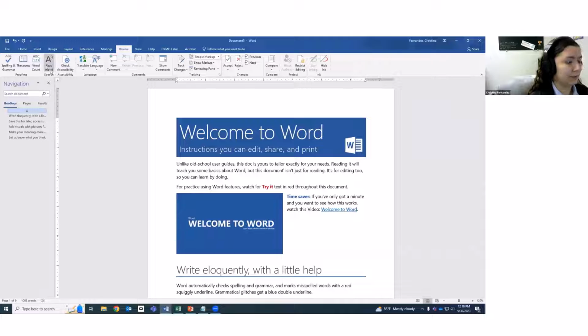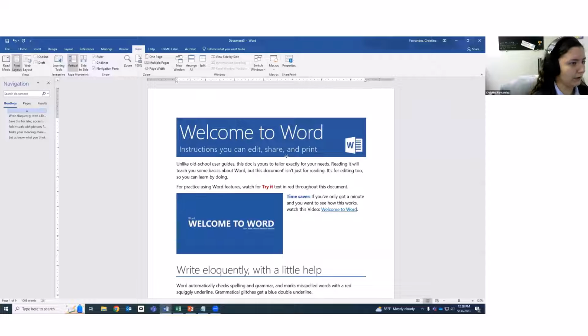You have read aloud for anybody who needs speech reading. There's accessibility settings across all of the Microsoft Suite, not just here, available. You can use the basic translate and language formats, and you can even comment on a page, which I will get into if someone asks, but I'm going to leave that be for now because we are spending a bit of time on this.